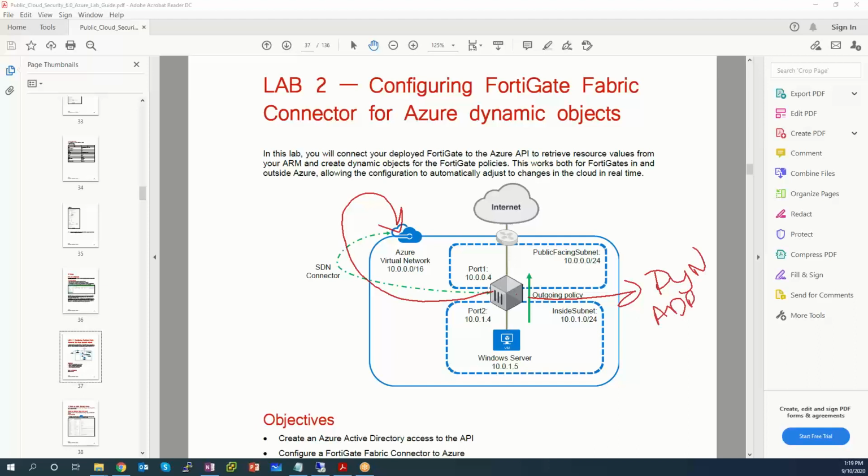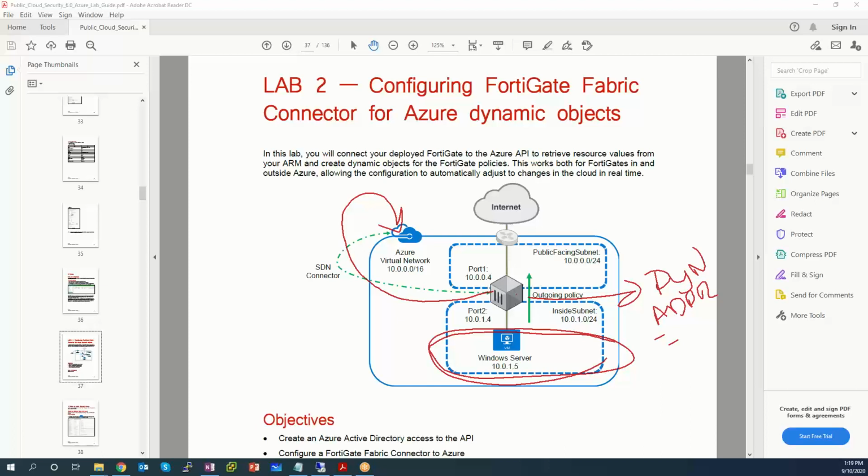The dynamic address object can automatically include any of the IP addresses within my VNet. And I can be as specific as I want to here. I can say automatically have an address object that filters and includes anybody in the inside subnet, or includes any Windows servers, and there are lots of different filters that I can set up. And if I don't like the filters that are built in, I can even use tags. Tags are extra pieces of information about a resource object. So I could tag all of my web servers with the word web. And then I could create a dynamic address object that said only include the IP addresses for resources that are tagged with the word web. There are lots of different options there.